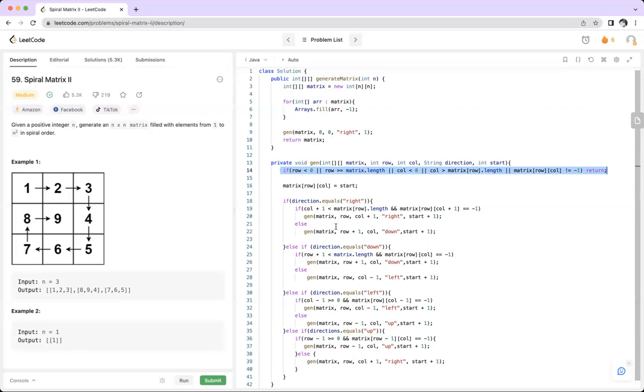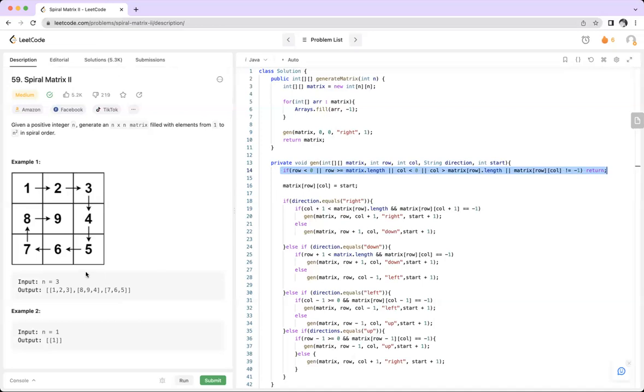And here, based on the direction, this first if is like, suppose here we are here, then this first if will be going till this point, and once we go beyond this boundary, then rather than going ahead in the same direction, we'll be going down. And then once we start filling the down cells, we'll keep on going down, row +1 column the same.